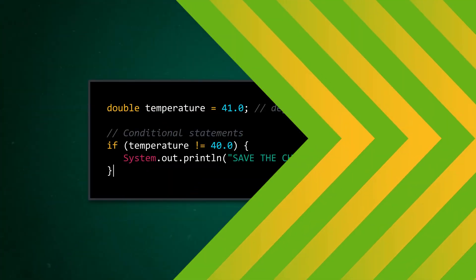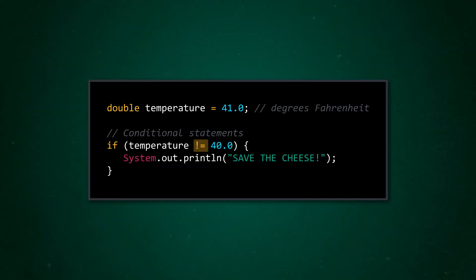But complex expressions aren't the last tool in our tool belt. Earlier, we saw the NOT equal to operator that we used for comparisons. But we also have another logical operator called the logical NOT. If we put an entire comparison in parentheses with an exclamation point at the beginning, it will give us the opposite result of that comparison. It's kind of like the UNO reverse of programming. Let's go back to our cheese example from earlier. We use the inequality operator to see if our fridge temperature moved away from 40 degrees. Another way to check this would be to see if our fridge temperature is equal to 40 degrees, and then negate that result using the logical NOT. This way, when the fridge temperature doesn't equal 40, we'll still get the cheese warning. It's the same logic with a different implementation. And when we're working with logical operators like these, there's usually a bunch of different ways to express the same idea. There isn't really a right way to do it, so you can just do whichever way makes the most sense for you.